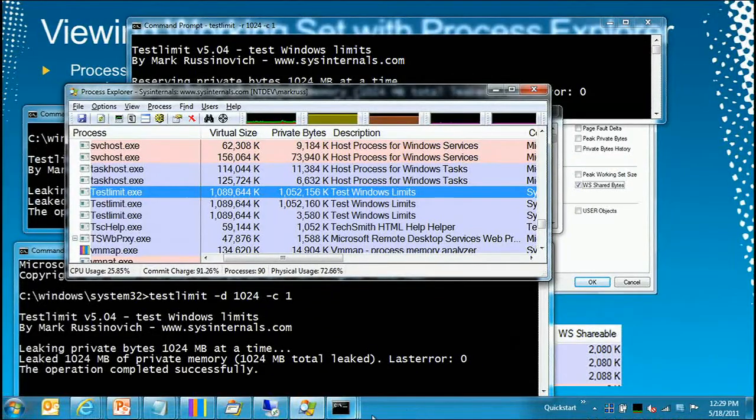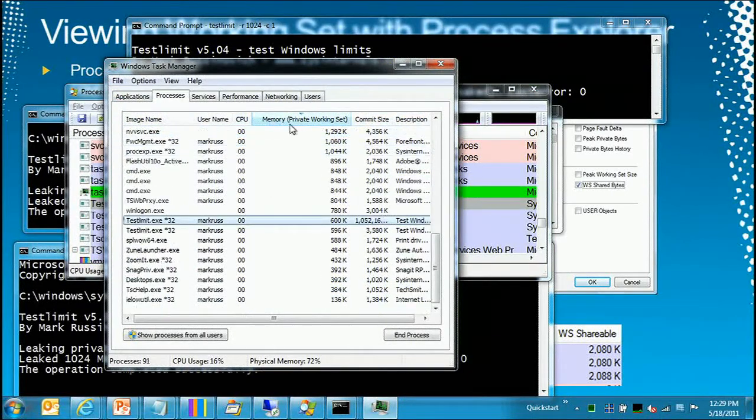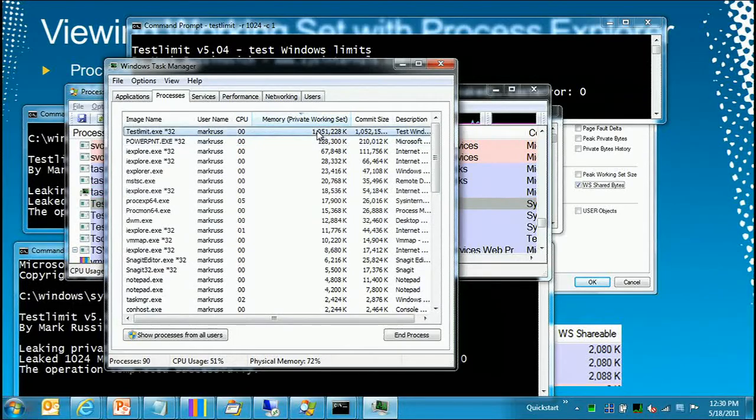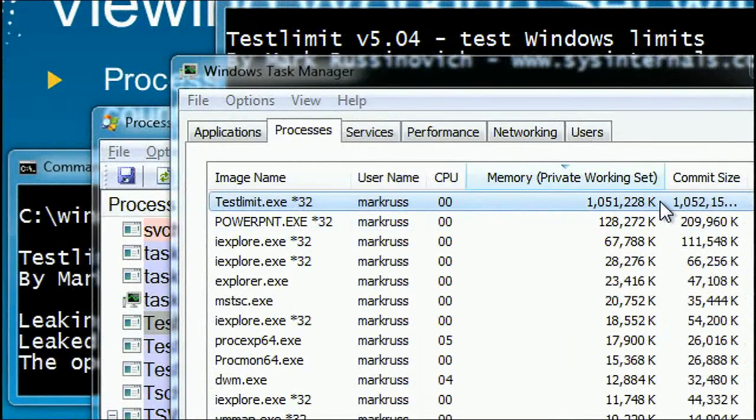And in Task Manager, if we sorted by memory private working set, which, like I said, is the default column, we would only see one of them, when in fact two of them are having an impact on the system commit. In terms of our ability to actually run programs, not necessarily run them well, but run them, both of them are equally impactful. Now, as far as running them well, this one will have the most impact because it's the one that's actually demanding use of that memory.